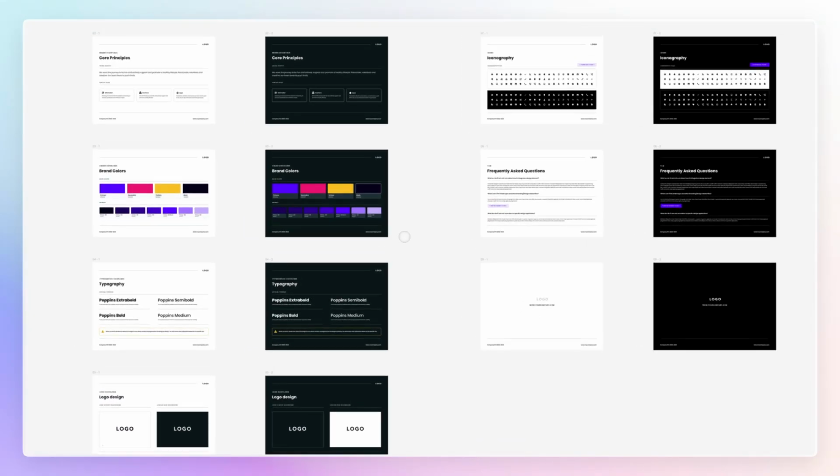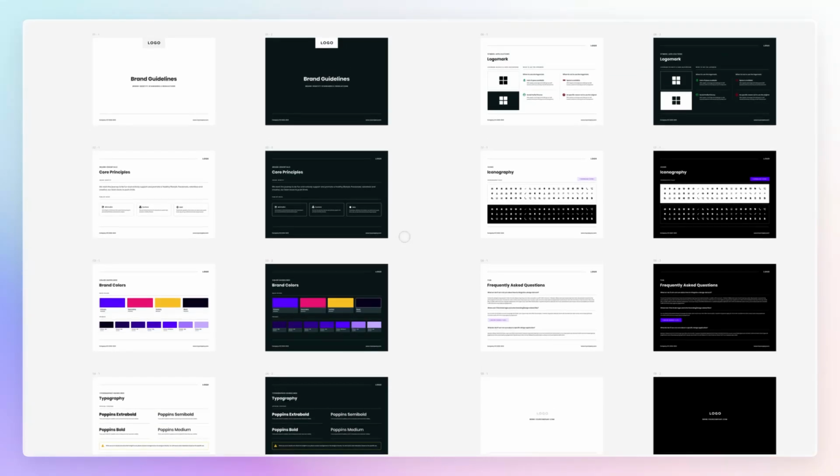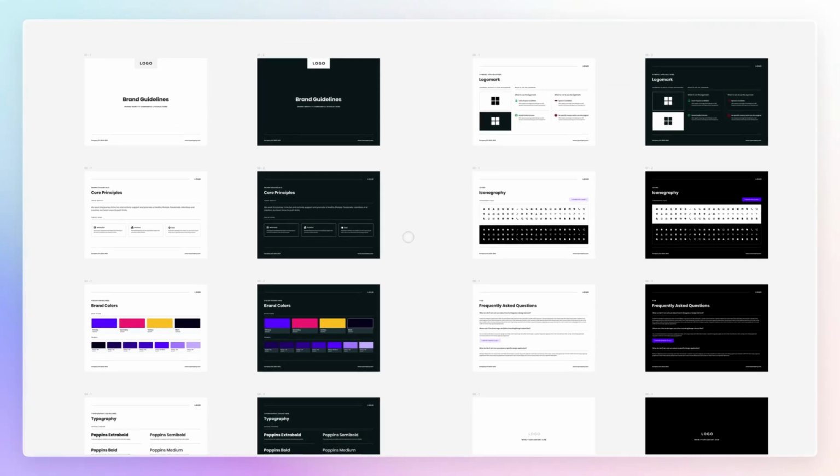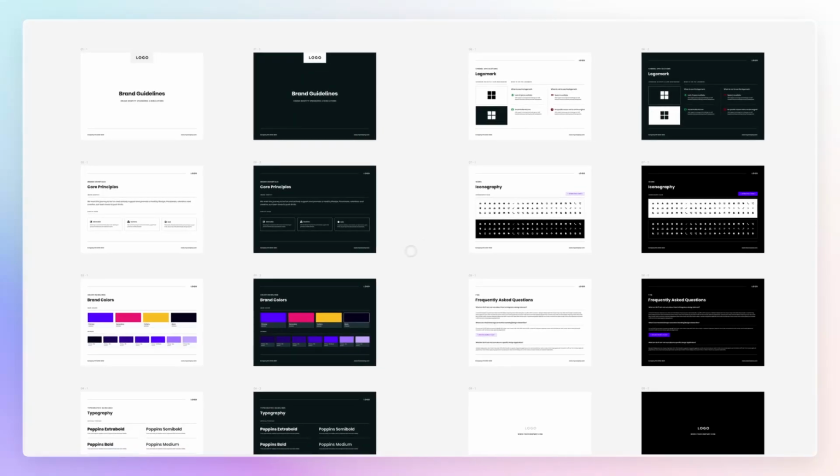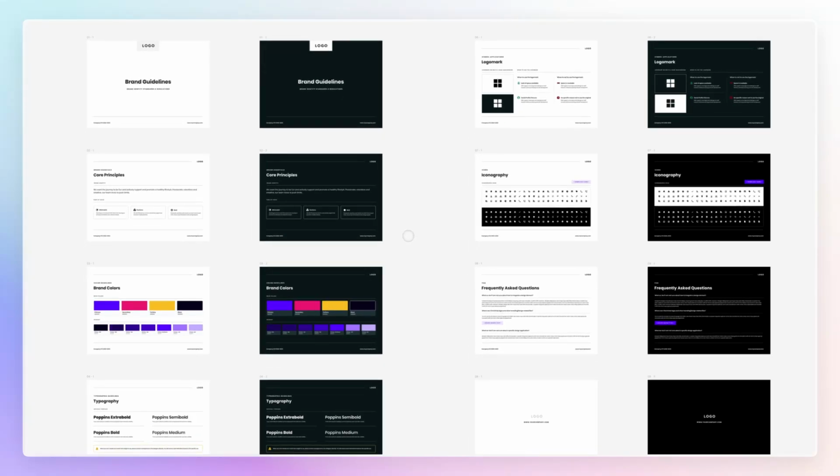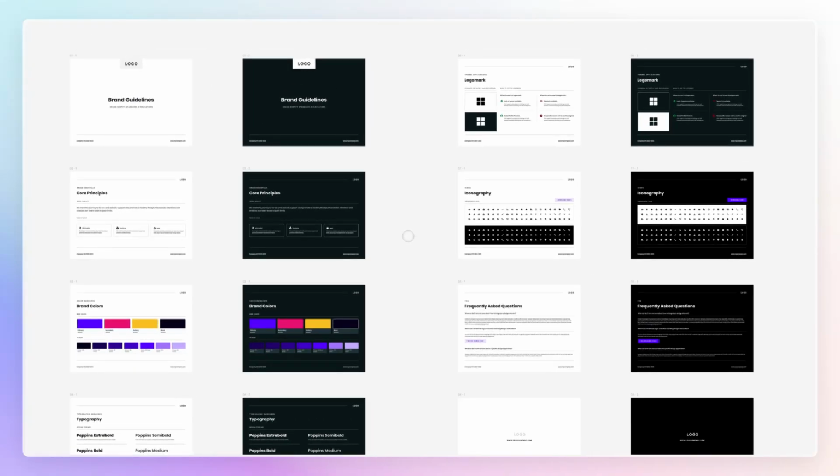So this is a concept that I want you to keep in the back of your brain as you're approaching a brand guideline project. And there isn't really a right or wrong. I'm not saying that each and every brand guideline needs to be a breathing and living document. But if you're working, especially as a freelancer, as a contractor, or within a company that isn't a huge enterprise, I would highly recommend you to consider this.